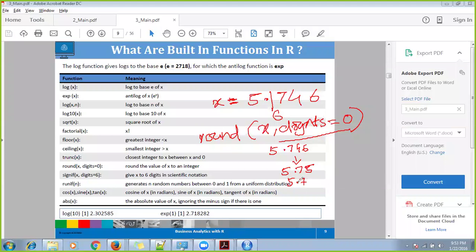Now because digits is 0, there are no numbers after the decimal point. When it rounds off, it's more than 5, so it will become 1, and 5 plus 1 becomes 6. So you get a number called 6. If I had given digits equal to 2, I would have received 5.75, right? Because it will round up to 2 decimal places after the decimal point. So this is how it is going to work.